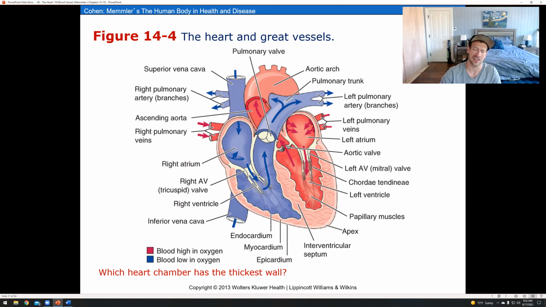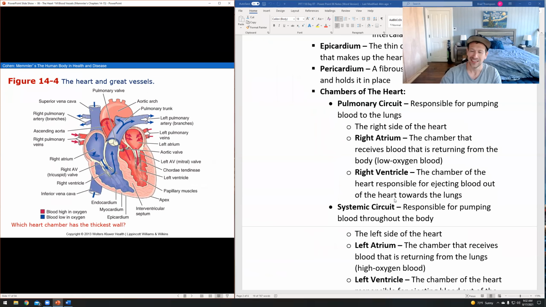And once it's in the lungs, it's going to pick up new oxygen molecules and it's going to drop off all of its CO2. And now it's going to go from being that dark, dark, dark red color to that bright, bright, bright red blood that we sort of think of when we see our blood. So that is the right side of your heart. That's your pulmonary circuit, right? You get the right atrium where we gather blood as it gets back to the heart and then drops it into the right ventricle so that your heart can contract and eject that blood out of the right ventricle over to the lungs.